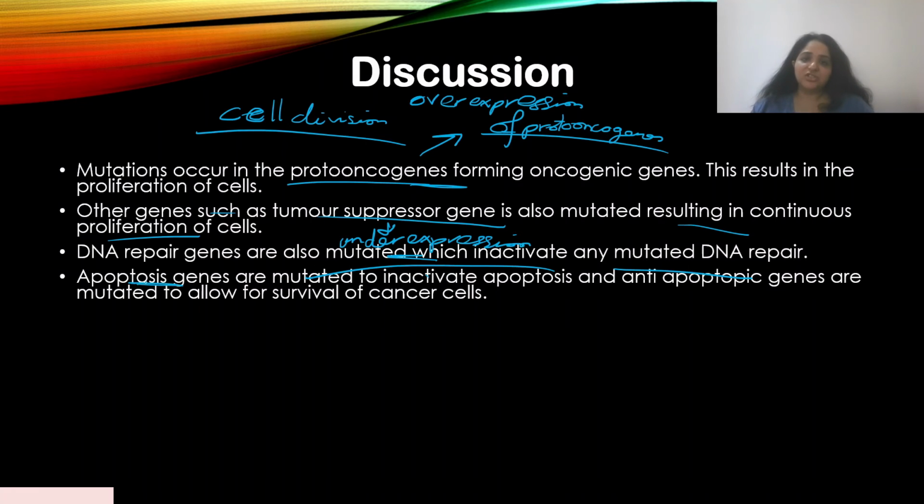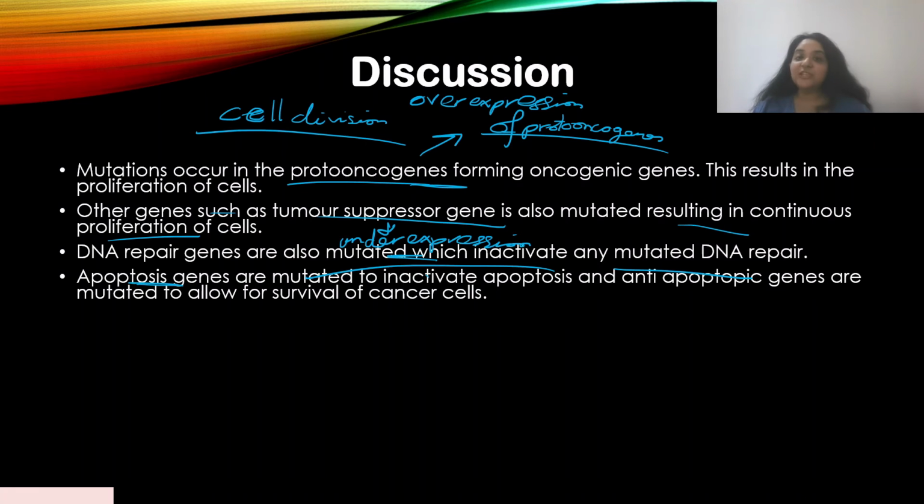Now there is a function in our cell which is a programmed cell death function. Okay, it's called apoptosis. That means it's like cell suicide. It kills itself. Okay, if it knows that it cannot treat itself, it cannot repair itself, it will kill itself. Now it knows that it is mutated. Then if apoptosis gene is working normally, what happens? It will kill itself. But okay, there's a lot of mutations, I can't deal with it, I can't allow this to move to the next generation, I'll kill myself.